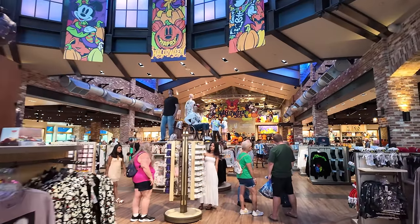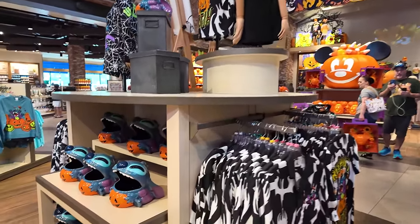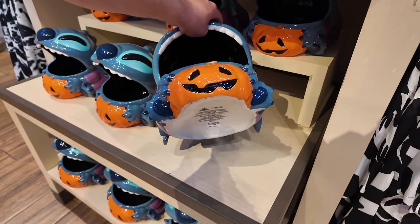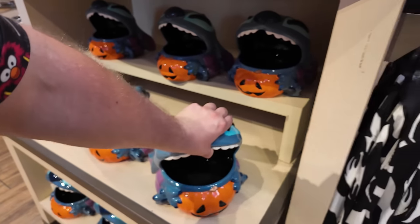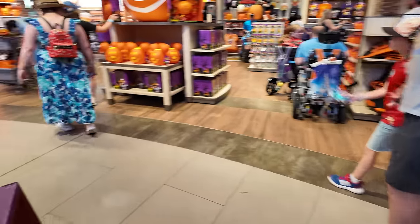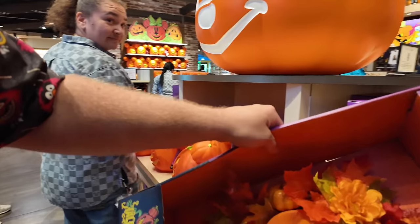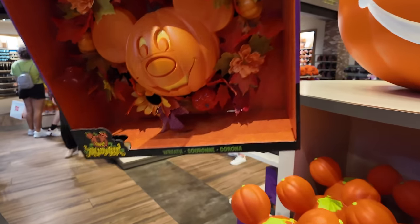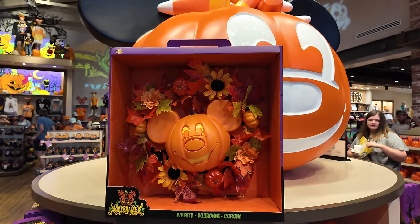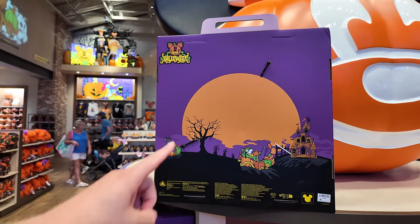I want to find that Mickey pumpkin wreath - I bet it's in the back where the big pumpkins are. Oh, here's the good stuff! Look at the stitched little candy holder - that's kind of cool, $49.99 for that. Oh, that's what I'm looking for! The Mickey pumpkin wreath - look at this, this thing is amazing. And I think I got the last one. I was actually walking up and they were like, that's the last one. $74.99. Wow, what a purchase! And I can't wait to show you guys what I'm going to do with it.